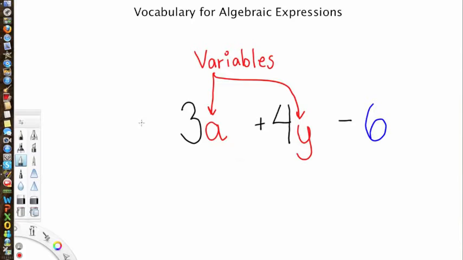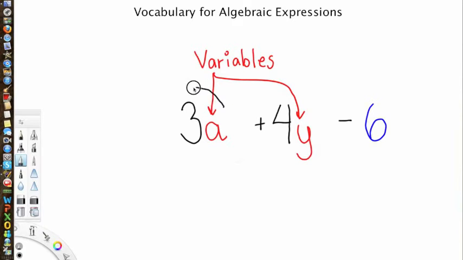Next, let's take a look at terms. Now, a term is either a single number or a variable or the product of several numbers and variables, which simply means numbers and variables put together, but they're separated from another term by a plus or minus sign in an overall expression. When I take a look at this expression here, I see that there's a plus and a minus sign, and sure enough, they separate three different terms.